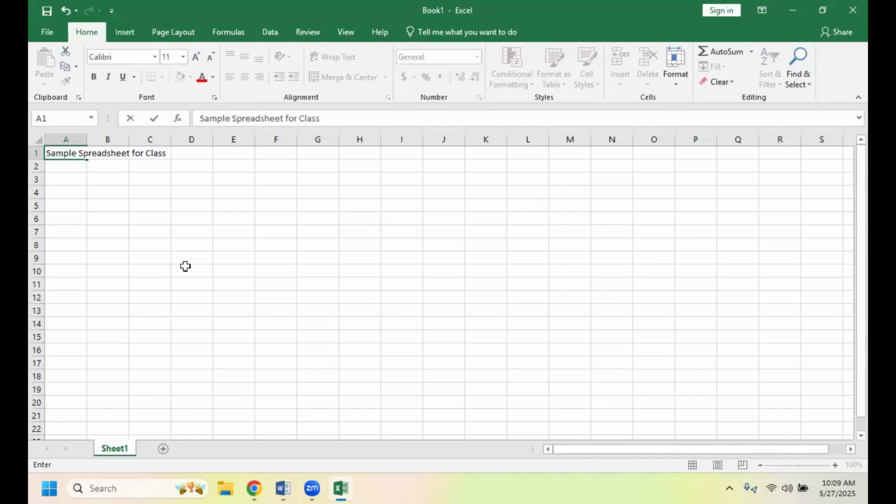In fact, you are typing text. There's no difference. Notice that when I clicked in cell A1, when I started typing, the text appeared in the contents bar or the formula bar up here. So if I have to make a change to that text, I can just click in here and make a change.